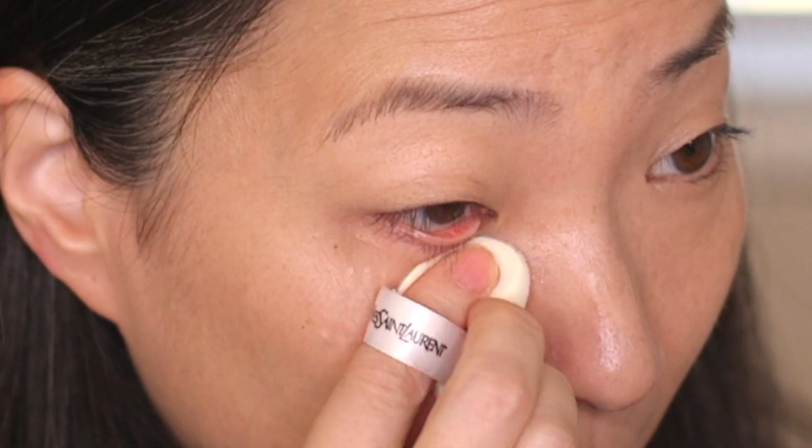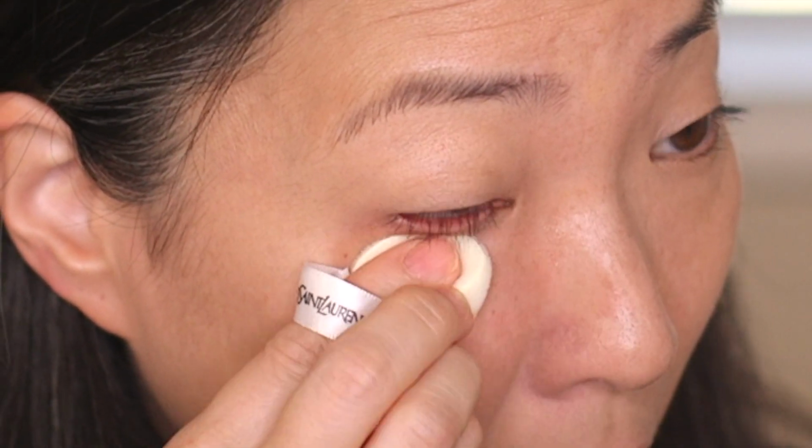So let's start using it as a setting powder first. Let's see if they have any directions about how to apply. Micro mother of pearl particles enhance complexion's natural radiance, while the airy powder hugs the skin, sets and perfects makeup, delivering a reliably flawless finish. So I'm going to use the powder puff that's included. It's small, but it is very, very poofy, which I like. I'm going to use the press and roll technique underneath my eyes and just see how that works. I'm just going to press this under my eye here, get a little bit of powder going, and then roll that in.